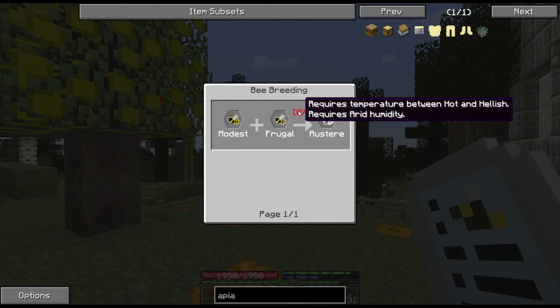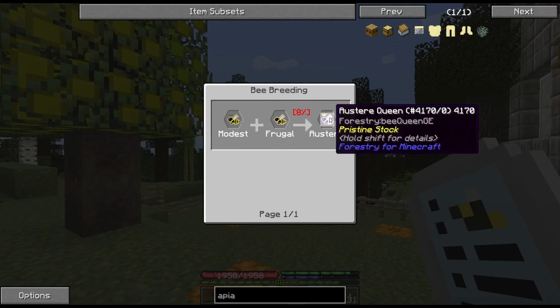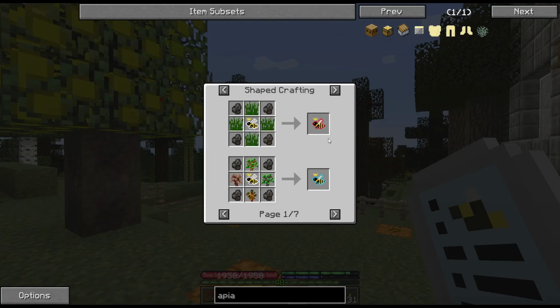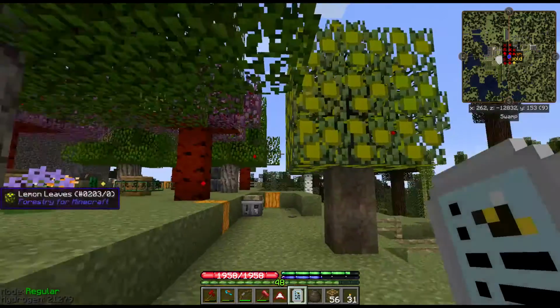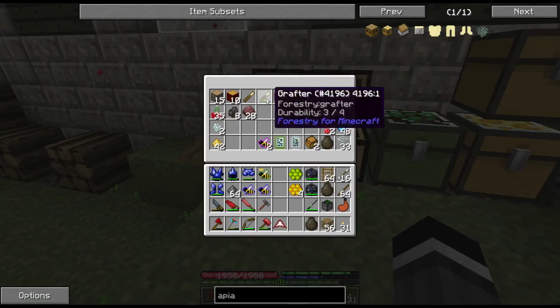8% requires temperature between hot and hellish. Requires arid humidity. So you probably can't. I bet that's a craftable one. All right, whatever. I swear I'm going to stop talking about bees.